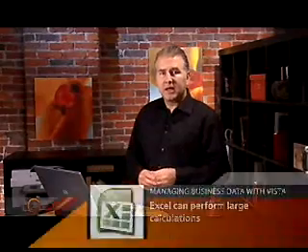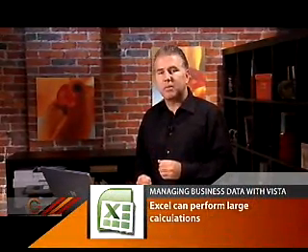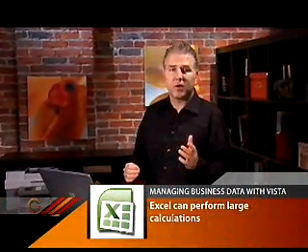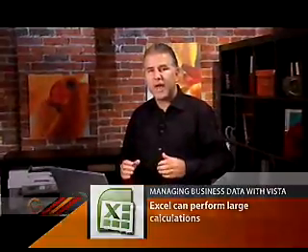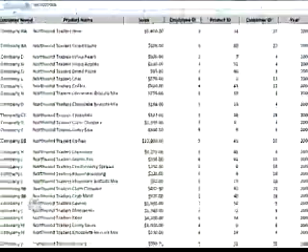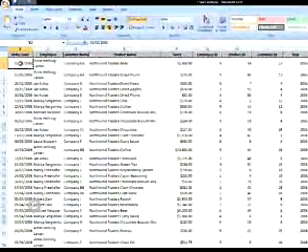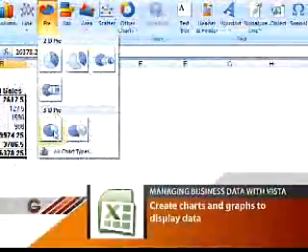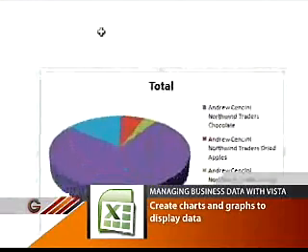Office Excel is really more of a spreadsheet application. Excel is better at working with big pages of numbers. It performs mass calculations very well and can help you get a handle on your facts and figures quickly. It's best when there's one page of data, ideally numeric, and it's in a manageable size. In Excel, you can create charts and graphs to visually display your data so you can spot trends.